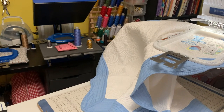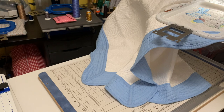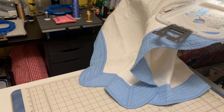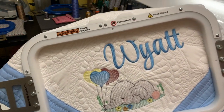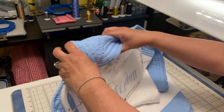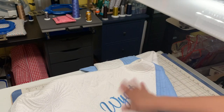Got you on a tripod here. And let me move this over. And let me bring it off. Okay, guys, so here it is. This is the final product. Came out really cute. Okay, I'm gonna take it off of the hoop so we can take a look at it. Here we go. Off the hoop.